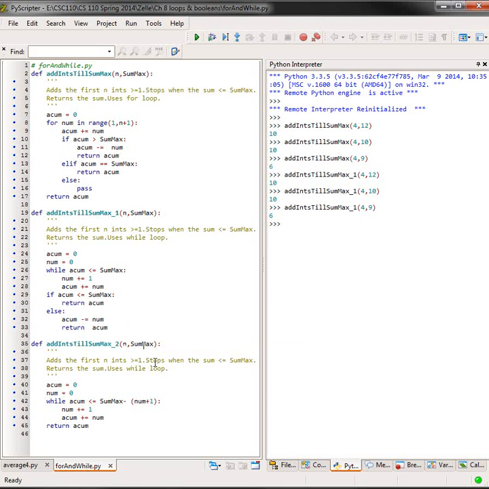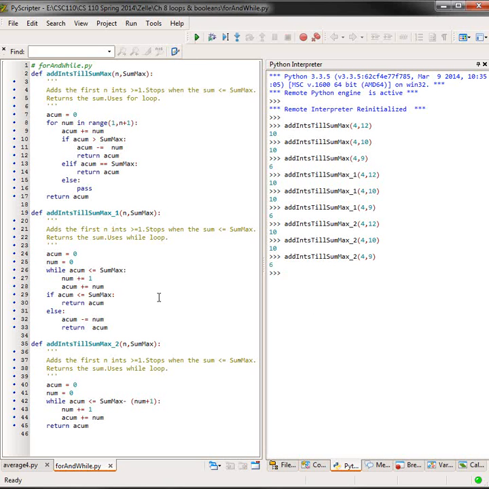So the last iteration here is a shorter code version of this. I start the same way. I initialize the accumulator to zero, initialize num to zero. And then in my while statement, if you do the while as accum less than or equal to sum max minus num plus 1, I'll let you think about this. You can simply increase num, add num into the accumulator, and then return the accumulator. To demo that for you, just to show you that it has the same outputs with the same inputs. So that's the same combination of output for inputs given. And then let me give this a 9 just to demo that for you.